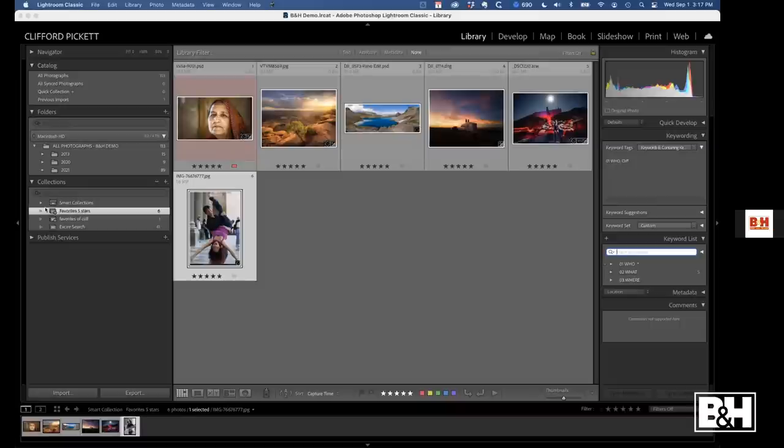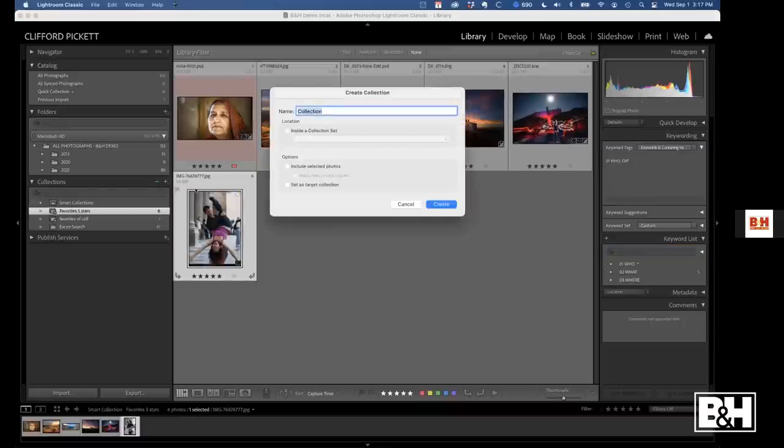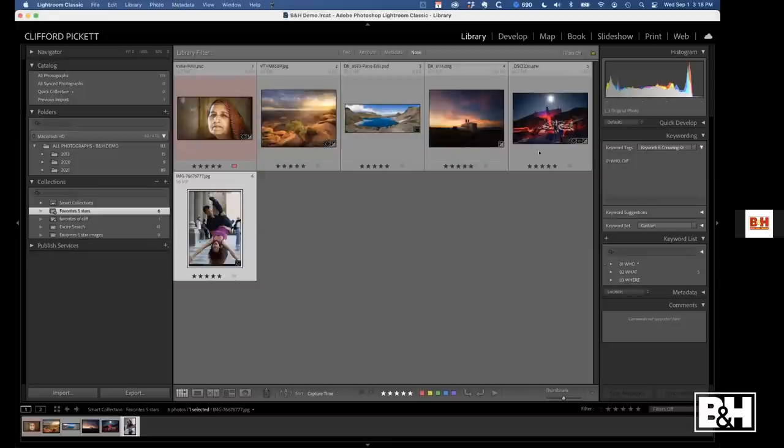So we created a smart collection. Then we can create another collection outside of that. We could say favorites. I can call it 5-star images, whatever we want to call it, right? We just can't have the exact same name. We can put a period next to it, whatever. But this is a regular collection, or a dumb collection. I'm going to sync this with the cloud. I'm not doing it in this catalog because I already have my primary catalog synced. That's easy enough to do. You just right click and you can choose sync.